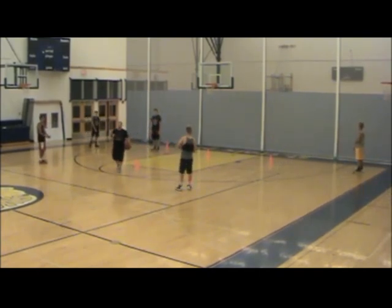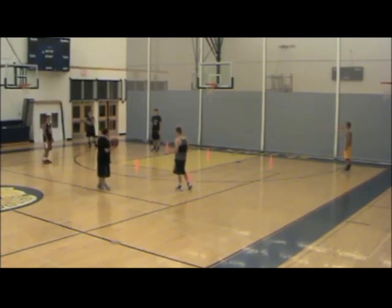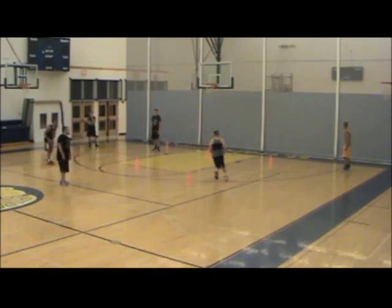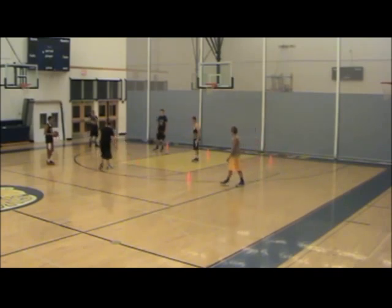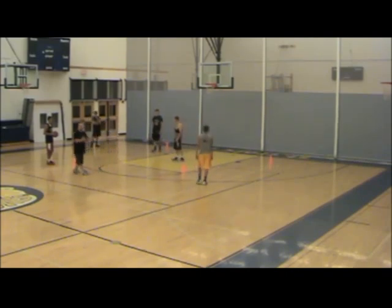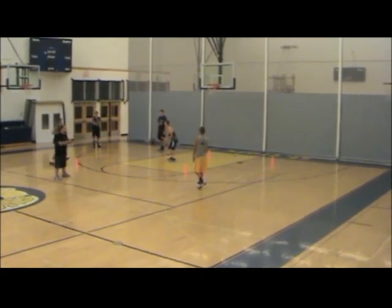We still screen, we still dribble drive the exact same way, we do everything else the same, except for a pass and cut. That one's your pass, that one's your hook and look. So on the pass, what we do is we cut into the zone, and we try to find the opening in the zone. So if one guy comes up, okay? In a normal 2-3 zone, we're talking about something like this. Our cutter tries to find that open area, sits down for a two count, and looks for the ball.